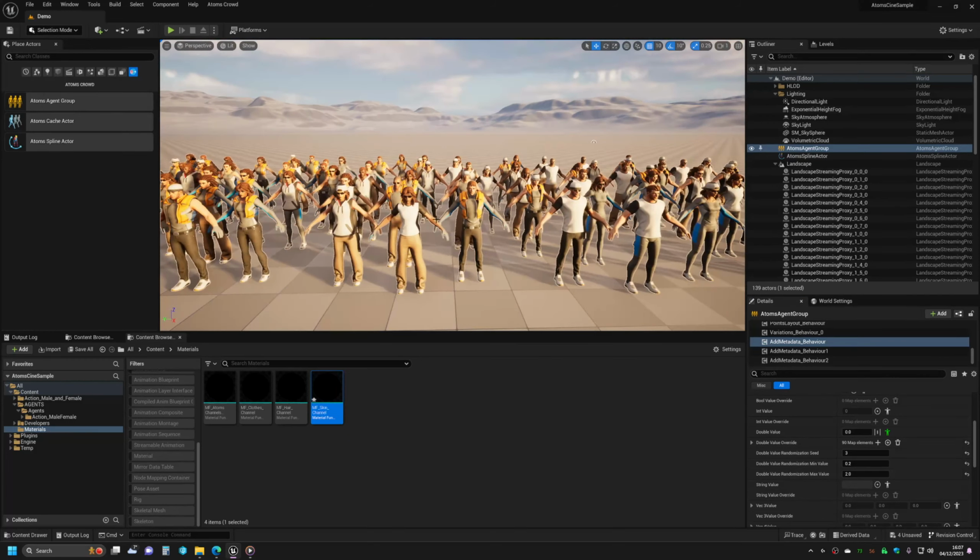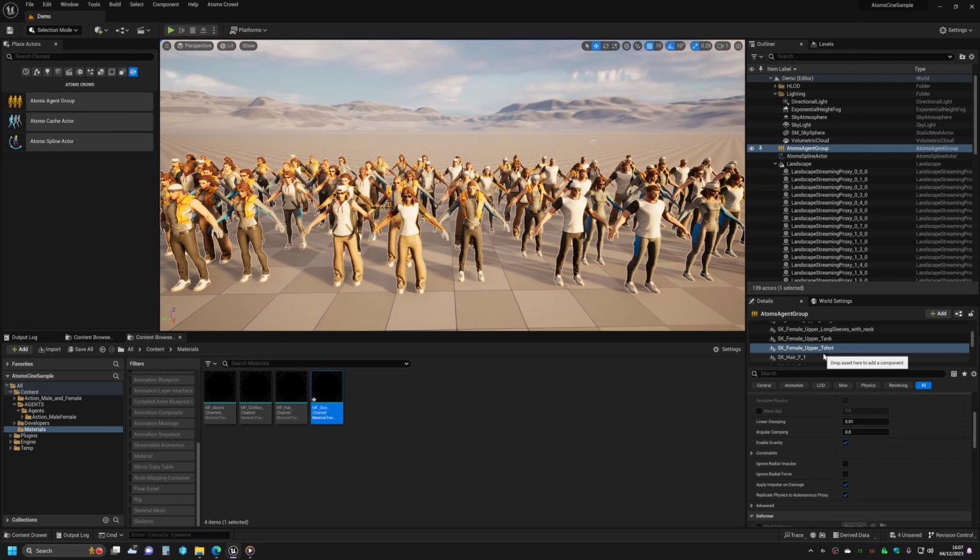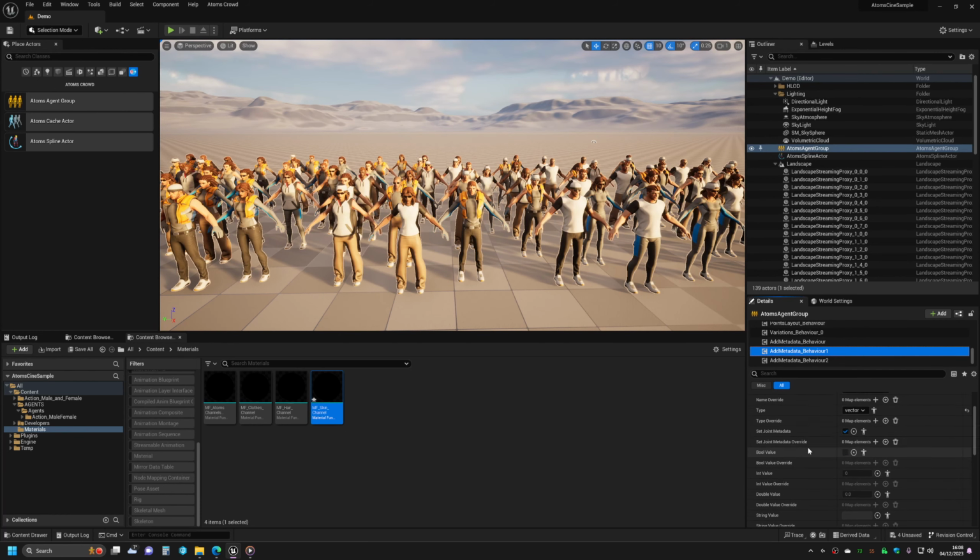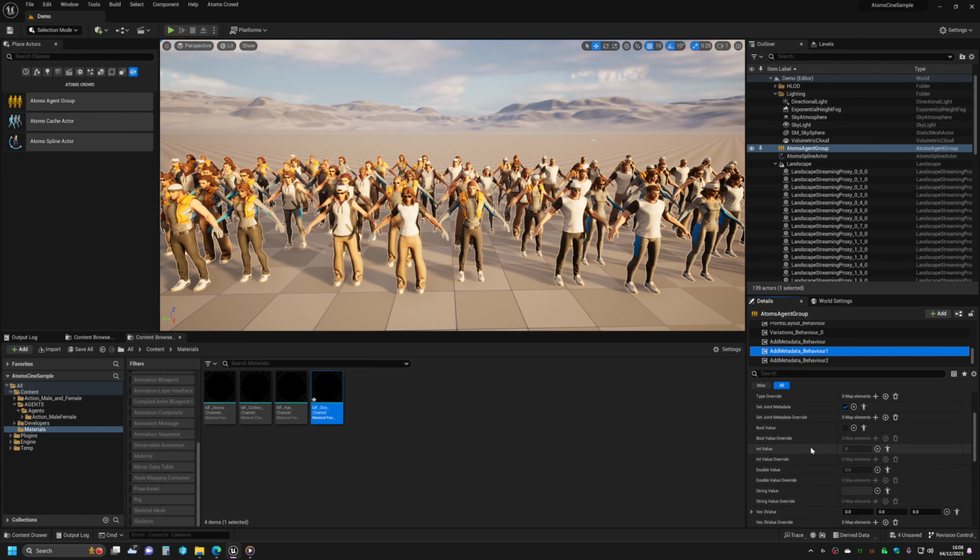And let's do the same, for example, for the clothes. And it's here. Now this is a vector, and I'm gonna use the randomizer.